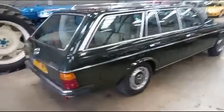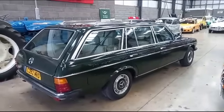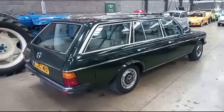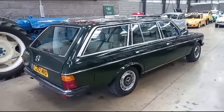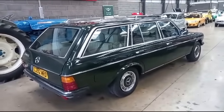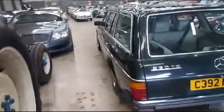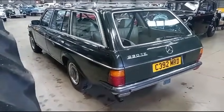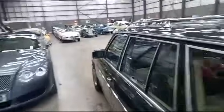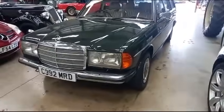Most estate cars led a life, didn't they. They were a fairly well-used family car in general, and then once they got past that stage they became very much a workhorse — used as an alternative to a van. So they became basically glorified vans. Because they tended to have a hard life, they were the first ones to get scrapped. Saloon cars tended to have an easier life.